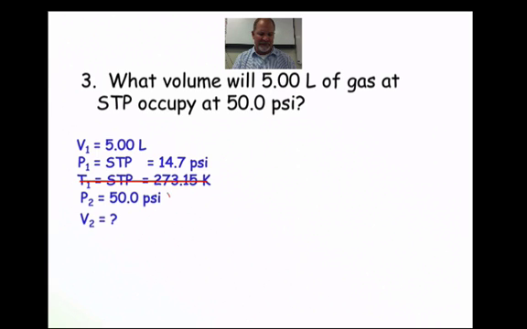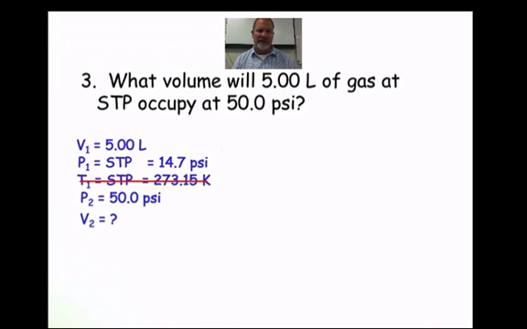What I did do is this: because my pressure ends in PSI, I use the equivalent to 1 ATM, which is standard STP. So it's equivalent in terms of PSI as 14.7 PSI. It's the same as 1 ATM. So I substituted that in just so I wouldn't have to change my units around for my pressure.